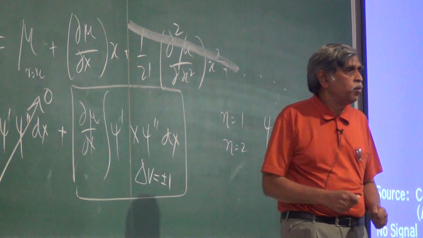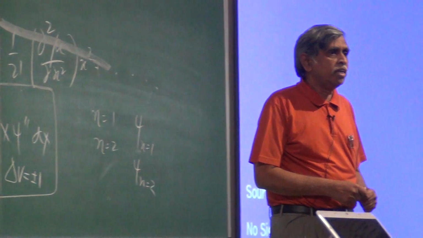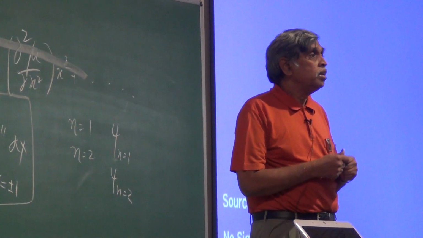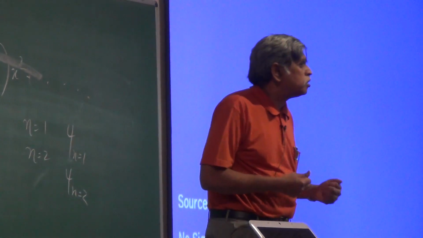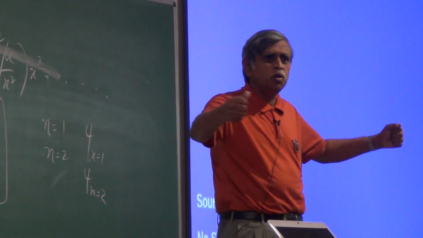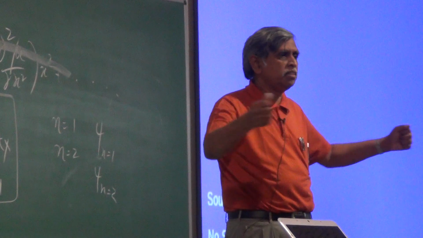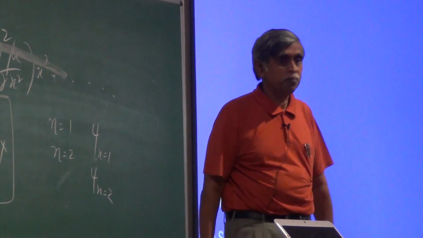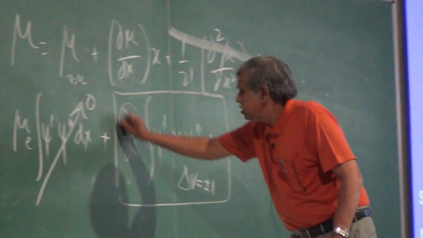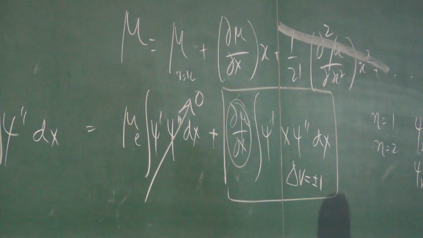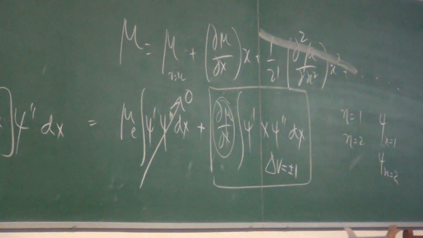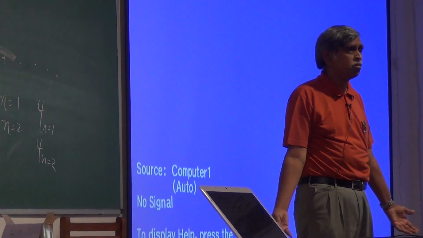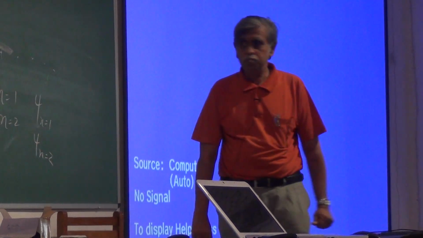But this, of course, is the one that determines whether the intensity is going to be great or small, or whether it's going to be zero, because that tells me something about the nature of the vibration. Carbon dioxide, symmetric stretch, no transition, but an anti-symmetric stretch, you will see, because it will change the dipole moment. And the magnitude of this also tells me something about the intensity of the transition. This dμ/dx is large, and actually tells me that this transition can be quite intense.